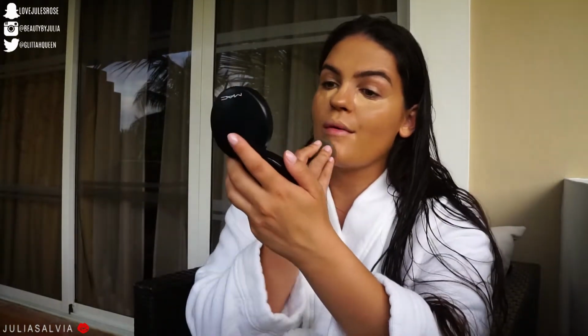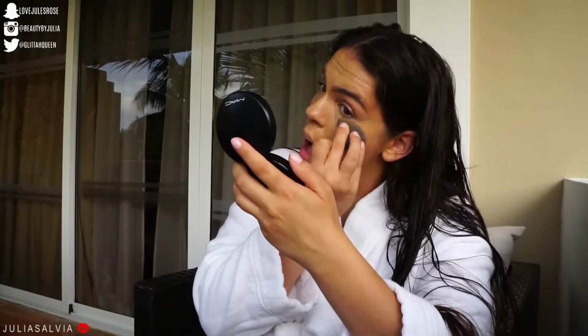And then go back in with my sponge to kind of just smooth everything out and take any excess product away. And then this is when I will then again spray the Iconic London spray.